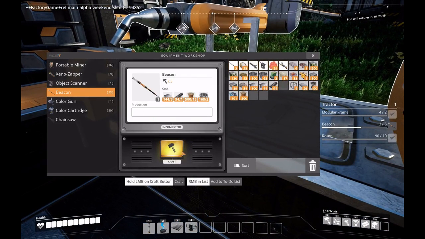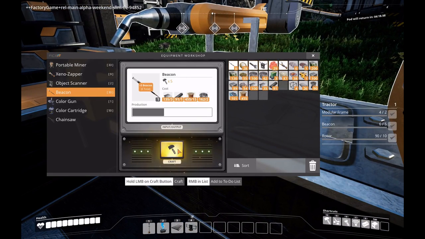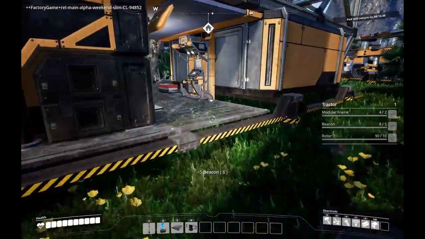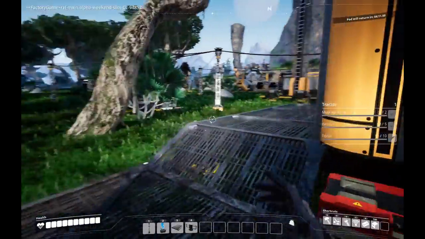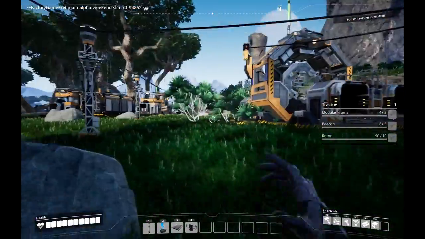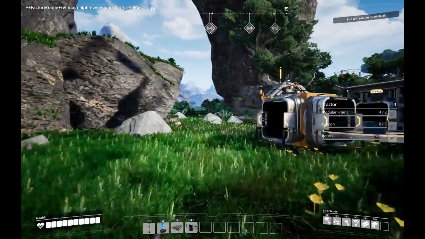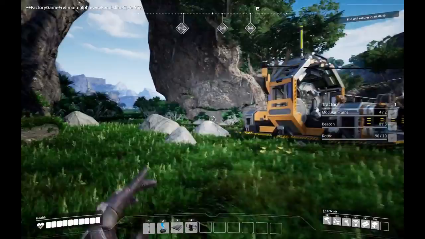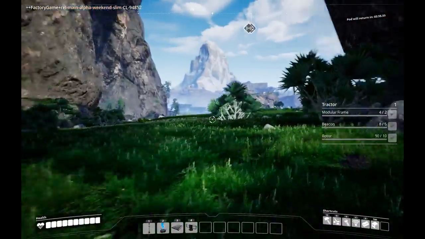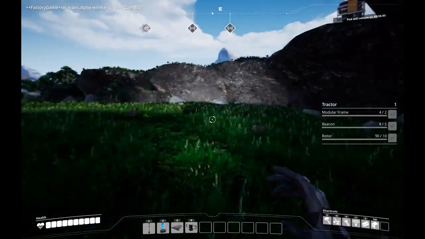Beacons are relatively simple to make, so I actually have more than plenty now. But yeah, you just hold them in your hand and you put them down, and it leaves a little marker so you can get back there. So we're gonna go over here back to where I had the vehicle station. It does seem you can set up multiple vehicle stations and have the vehicles automatically drive themselves around.